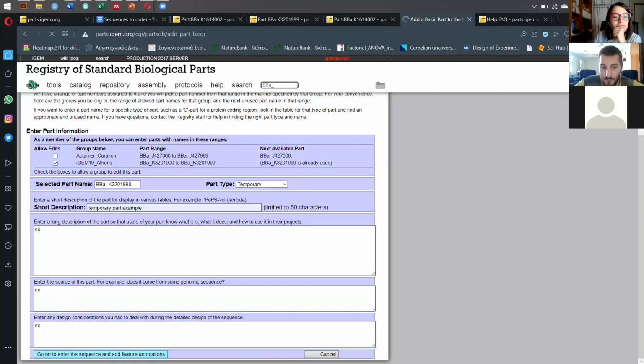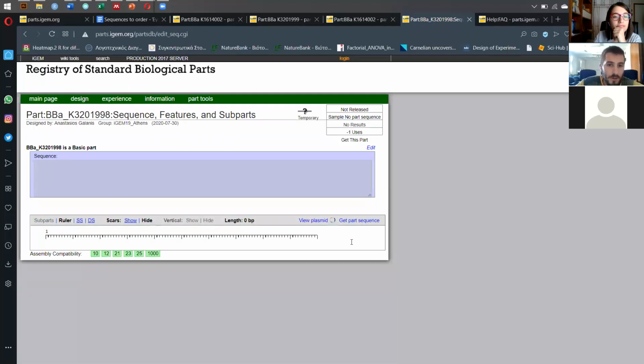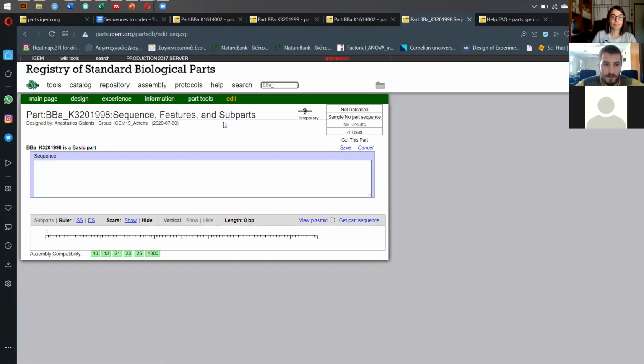So we go to the next page, and you can see that now it tells us that this is the part that we have, and we can add the sequence. You can just click edit.